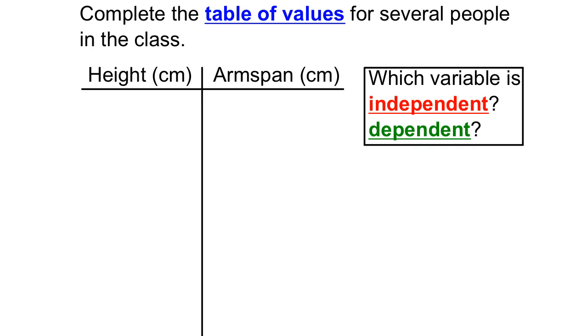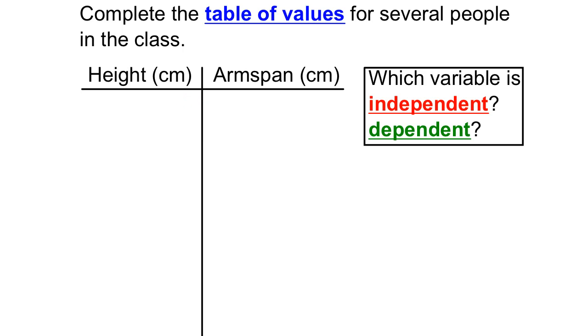Now, this is something I was going to have you do in class, but obviously we're not going to do that part, so I'll just provide some information for you. We're going to complete a table of values. So you've probably made a table of values before, so this would be review if that's the case. So table of values, you have your variables, and you're going to collect different pieces of information for each variable.